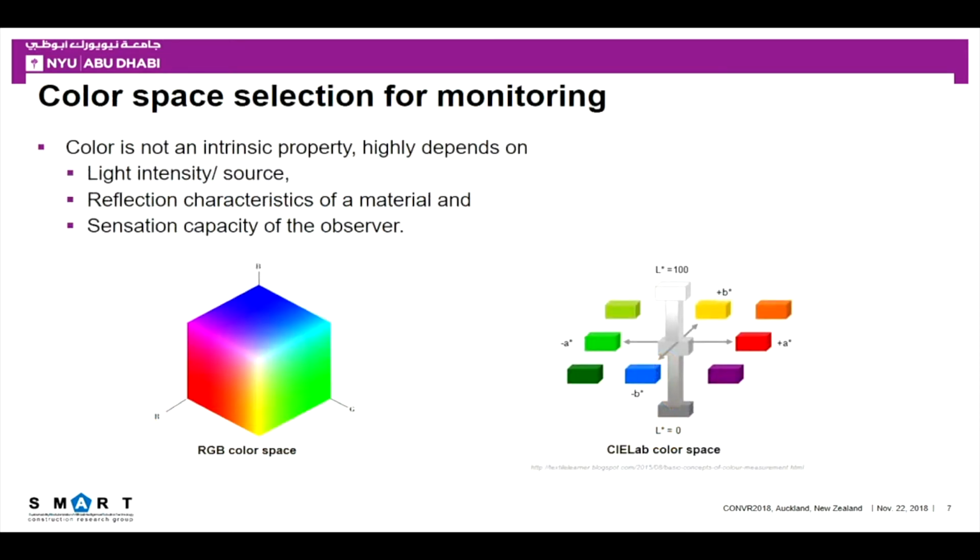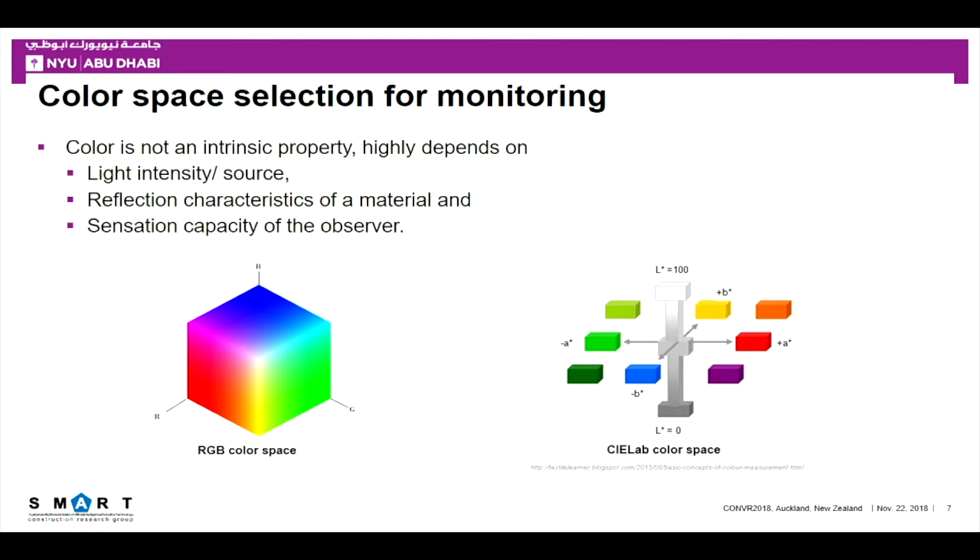Before we go there, I wanted to say something about color, since our project is highly dependent on that. We were just looking around and we found this interesting from the textile industry. They use color difference very deeply to characterize their materials. We thought, why don't we try to bring it to construction and see if that can actually help us monitor construction.